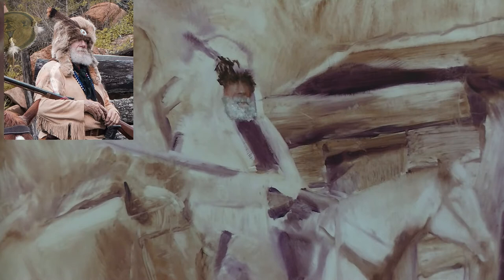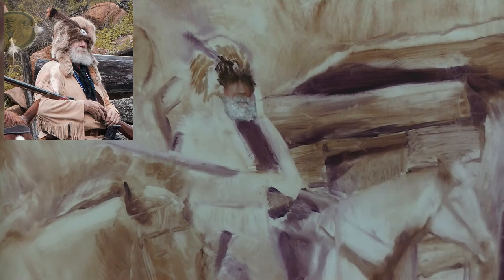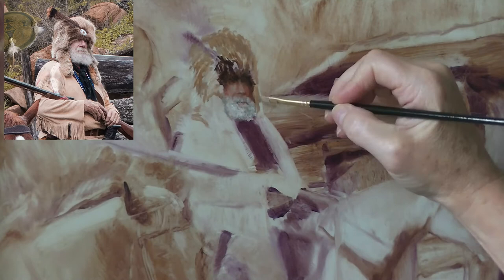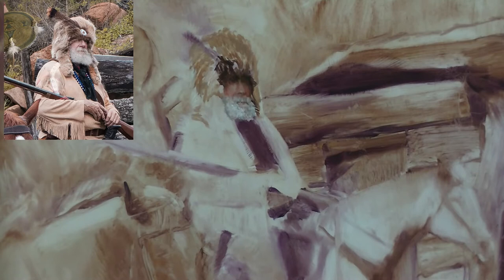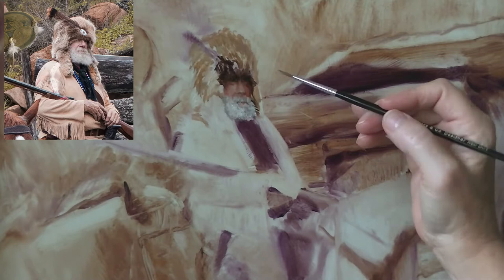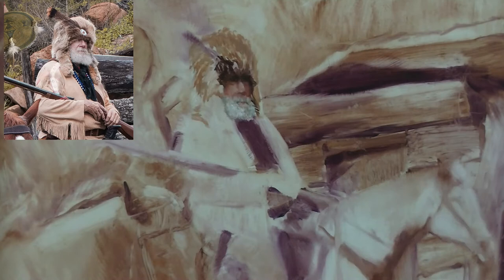I'm working with pretty small brushes. This is a size one and it's a soft kind of synthetic sable. I would occasionally work with my flat number four brush, and in the larger areas I like to use some of my softer, about a quarter inch comb or brush. These small brushes allowed me to make these teeny tiny shapes of color. I don't like to blend, so I'm just laying down each shape and each color in the correct value next to each other or slightly on top of one another. I put in some of the darker areas along the eyes and the side of the face because I knew I was going to be coming in with the fur of that hat, putting those little fur brush marks on top of that darker color so it would really make the hat stand out away from the face.